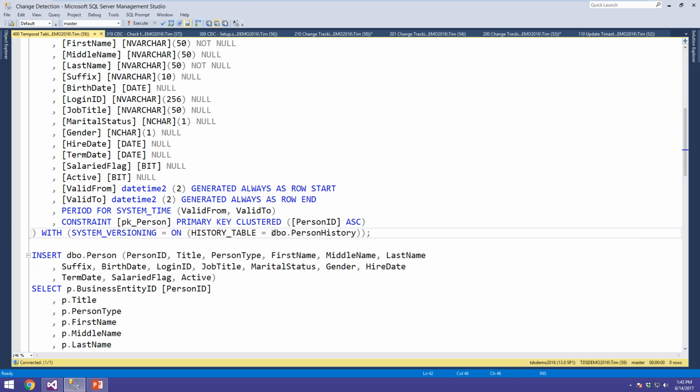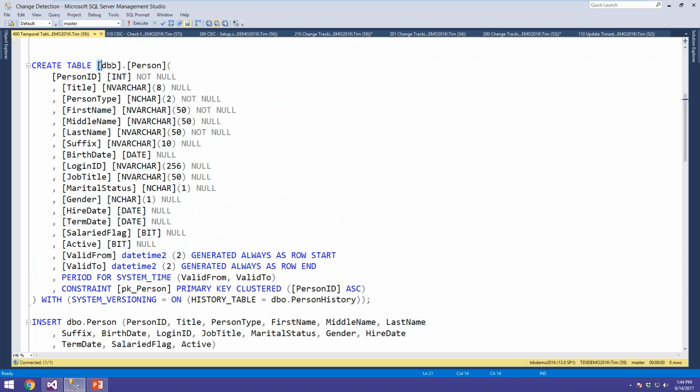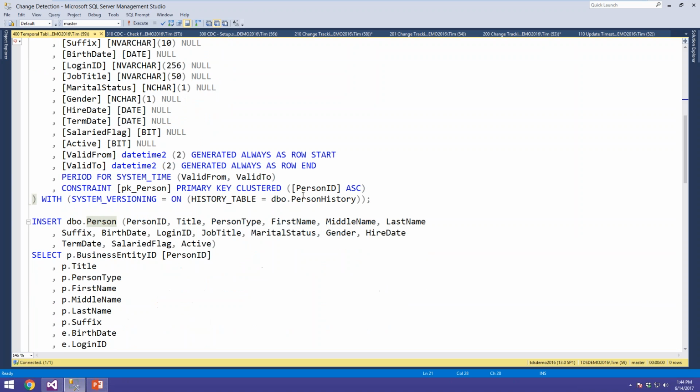I have to identify the name of the history table that we use, so this will be person history. If I go into Management Studio, I will actually see what looks like 2 different tables, and one will appear like it's a child of another. I can query those independently, but really it's intended to be consumed as one entity, one with the original table person having the current record, whatever that current record is, and then person history will store all the history, all the changes that have taken place.